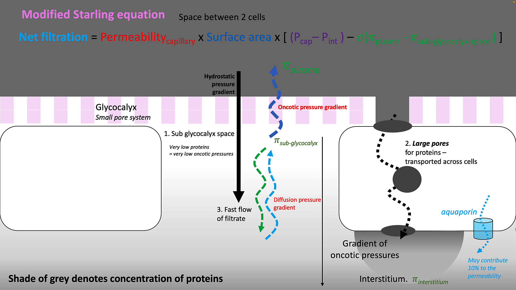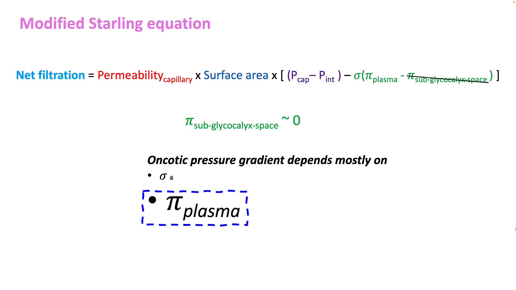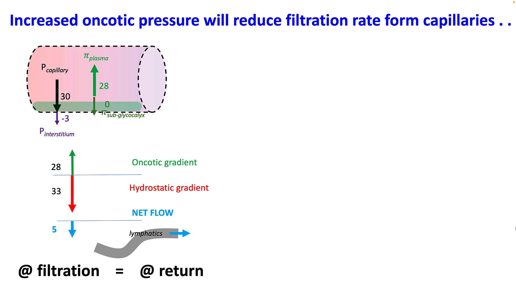In a previous lecture we understood the modified Starling equation, where the net filtration gradient was the difference between the oncotic pressure in plasma and the oncotic pressure in the subglycocalyx space. Since the subglycocalyx space does not have a lot of proteins, its oncotic pressure is almost zero. So your oncotic pressure gradient depended on the Staverman constant and the oncotic pressure of plasma. Since the Staverman constant is constant, most of the net filtration will depend on the oncotic pressure in plasma. So let's see how much that 3 mmHg changes your filtration rate.